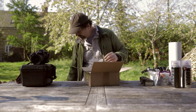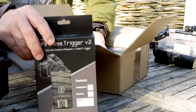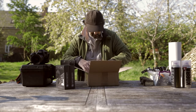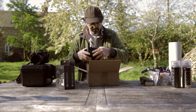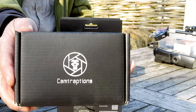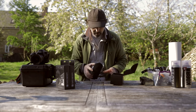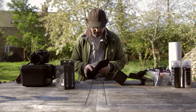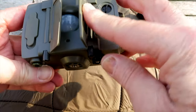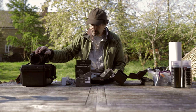So, some packing. Cables, and the main subject, which you can see, is from Camtraptions, which should probably give away what this project is if this hadn't already given it away. And basically my intention is to create a DSLR camera trap. And what I'm going to do is use this little Pelly case to house the camera.